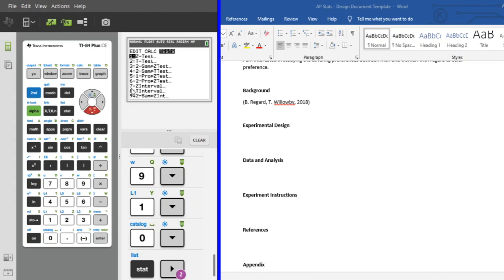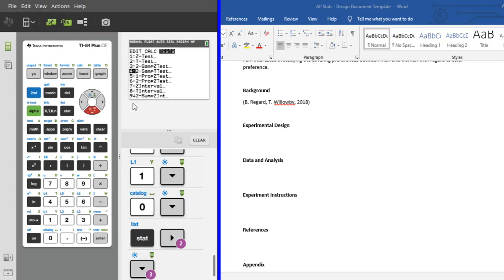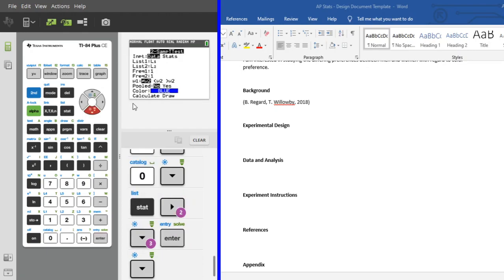Then we might say, okay, click Stat, see if your analysis works. So go to Test, and then go over here to the two-sample t-test. Boom. We are using data, so List 1, List 2, going down to here, Calculate, and boom, here's our data along with our t-value, p-value, and so on.